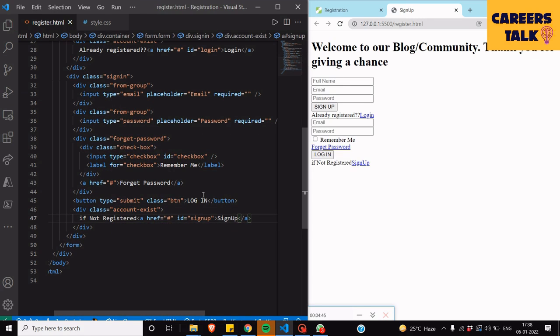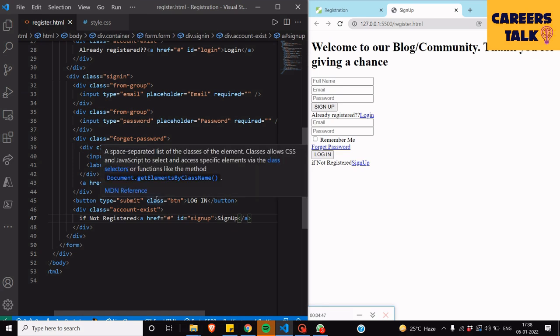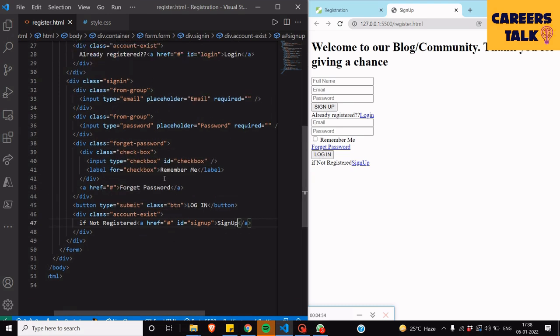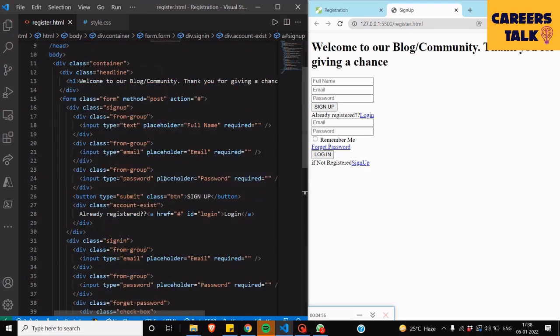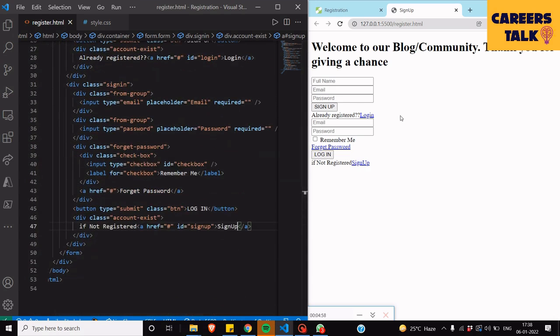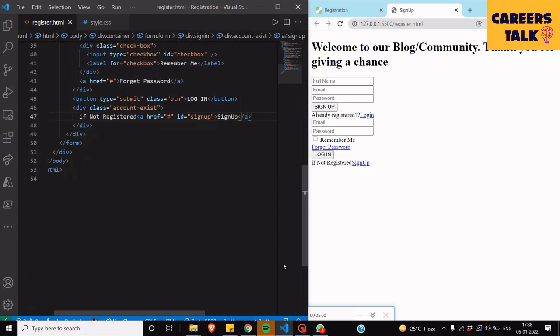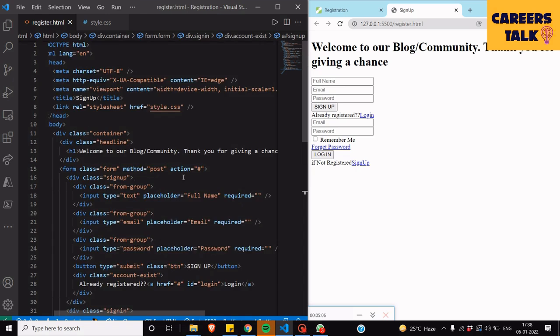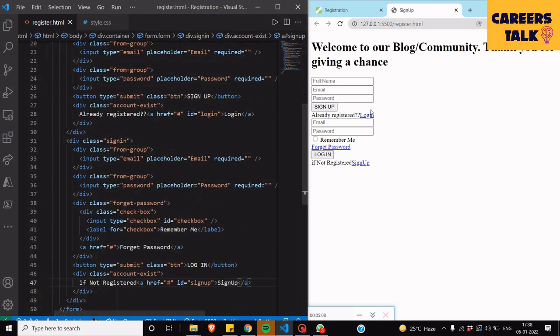So the structure is almost ready for login and sign up. These are the buttons. Now we'll go for style. So you can see how the live server is working. As soon as I'm saving the file, it is reflecting it.